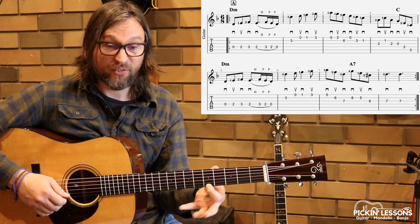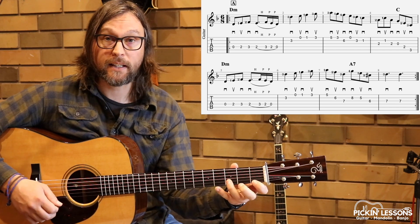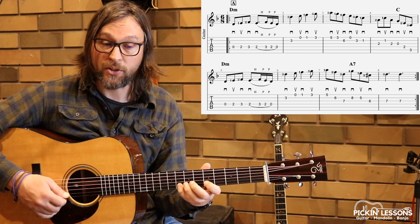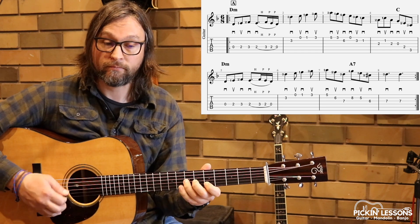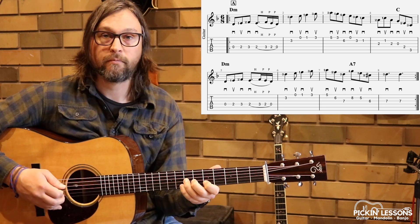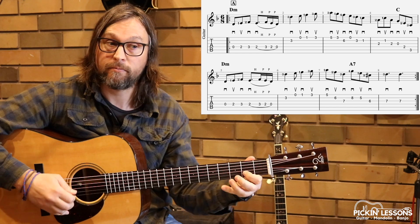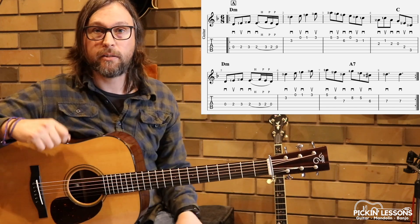We're up the neck here — at position five with our first finger. We've got the A, the F, and the D. We could play it down there, but that's just a bit more challenging. Approaching it this way keeps it more compact. Then finding the G, the E, the C sharp in that position, leading to the D. The movement works pretty well and helps smooth it out when we can keep those notes more compact. There's nothing wrong with playing it in that position, but it groups everything together in a more comfortable way.